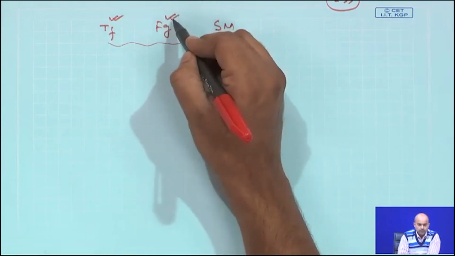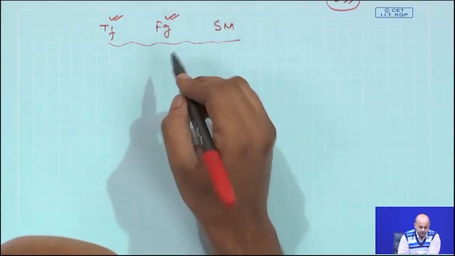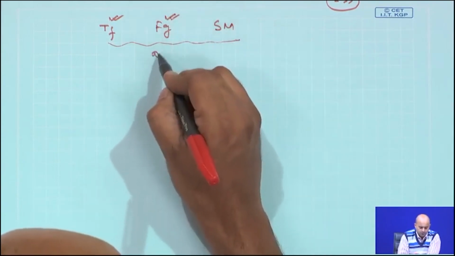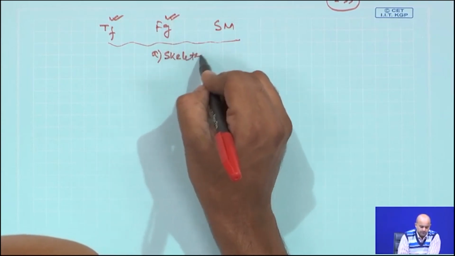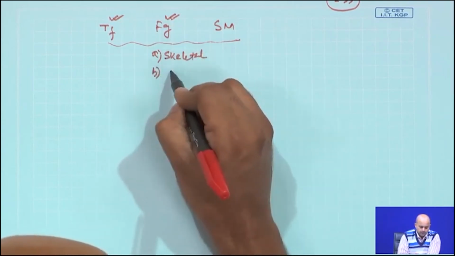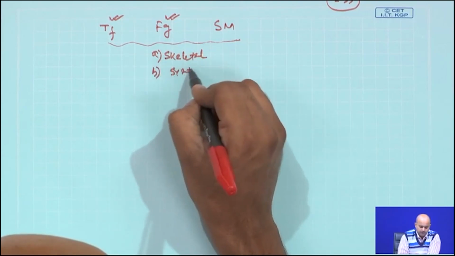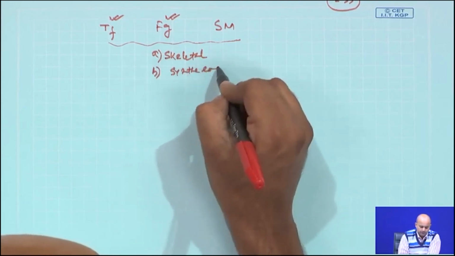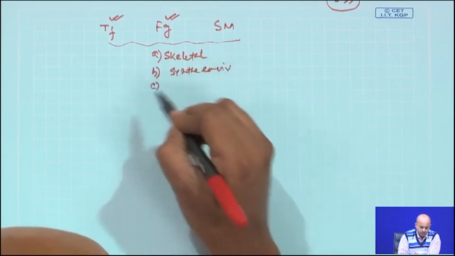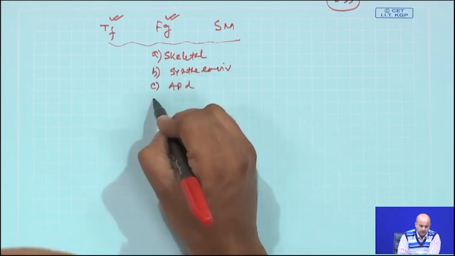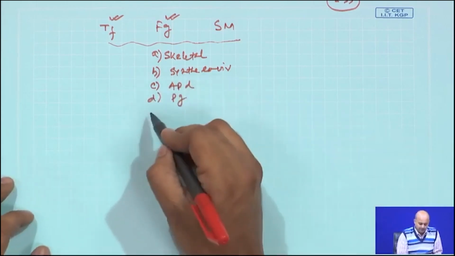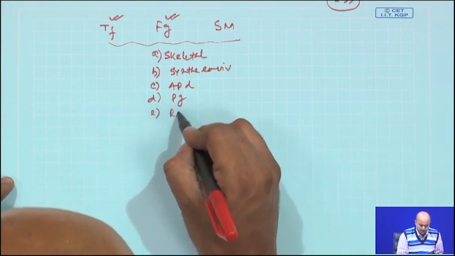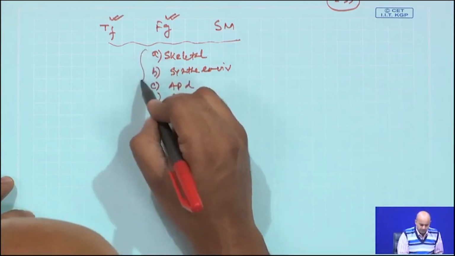Functional group we have already discussed in detail, and particularly under functional group we have talked about skeletal disconnection, synthetic equivalence, appendage disconnection, protecting group based disconnection, and then redundant functionality. So, everything has been covered.